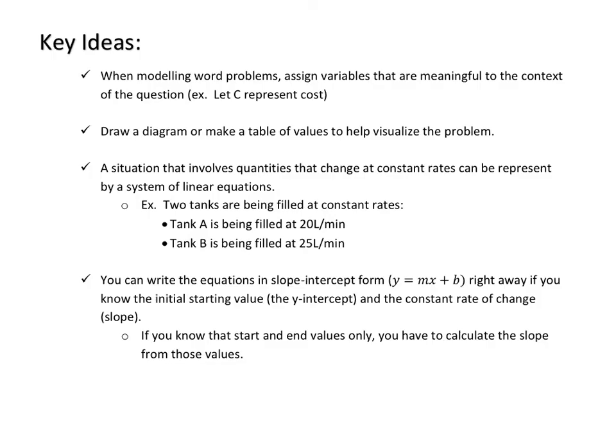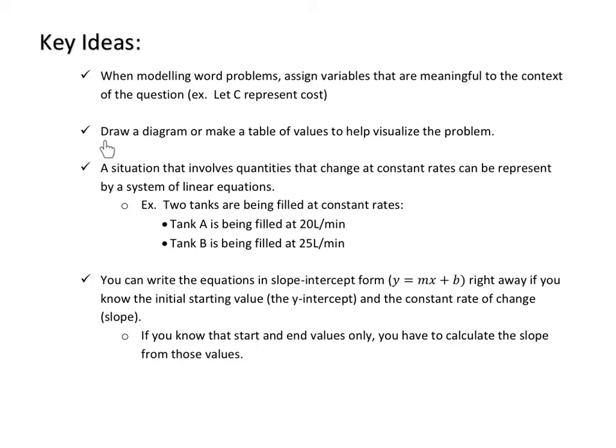All right, so in summary for lesson 8.2, let's look at some of the key ideas. The first one is, when modeling a word problem, assign variables that are meaningful to the context of the question. For example, let C represent the cost, and maybe let T represent time. That way, it's easier to keep track of what those variables are representing.